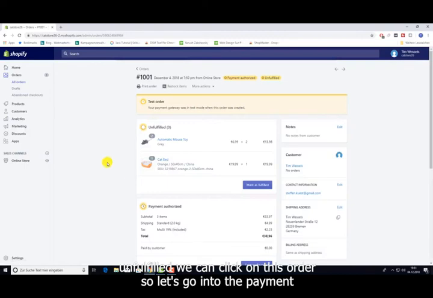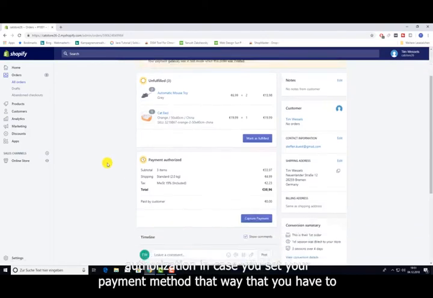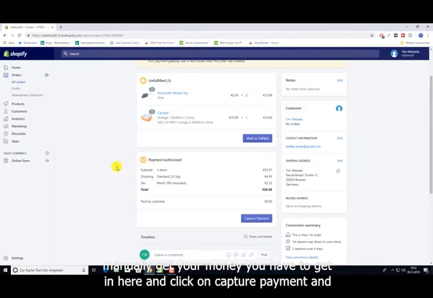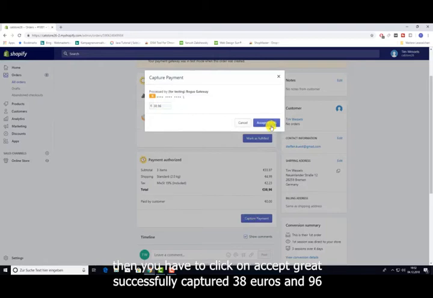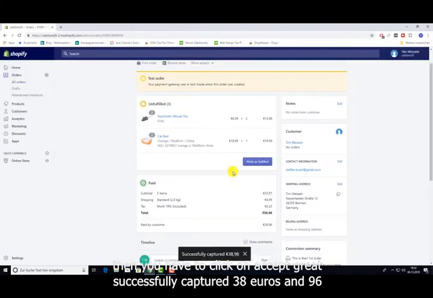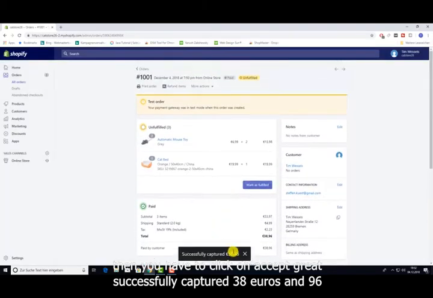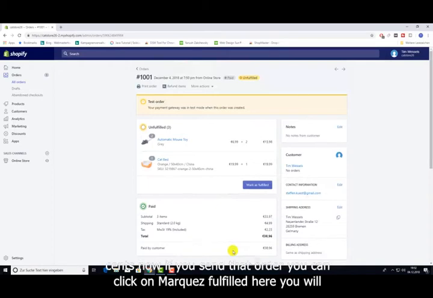So let's go into the payment authorization. In case you set your payment method in that way that you have to manually get your money, you will have to get in here and click on capture payment. And then you have to click on accept. Great. Successfully captured 38.96 euros.